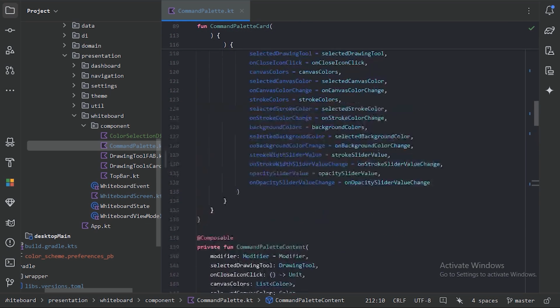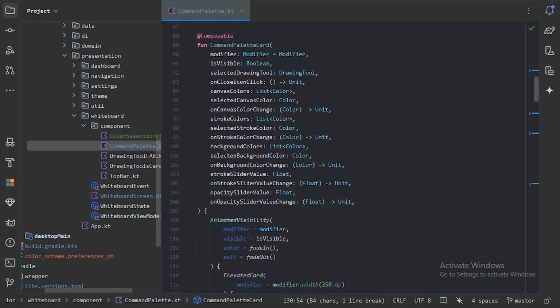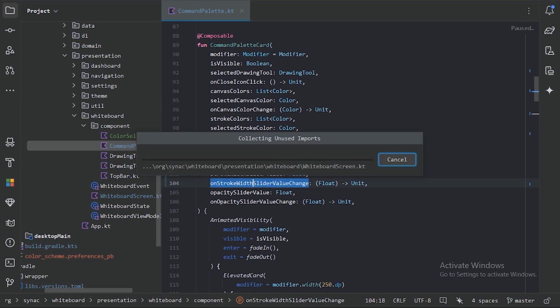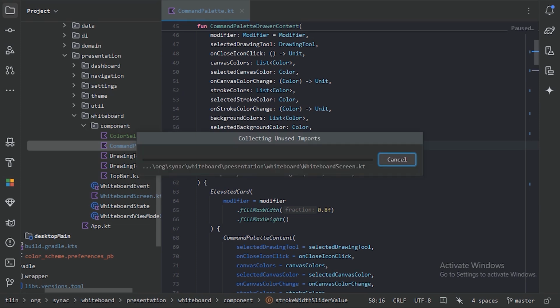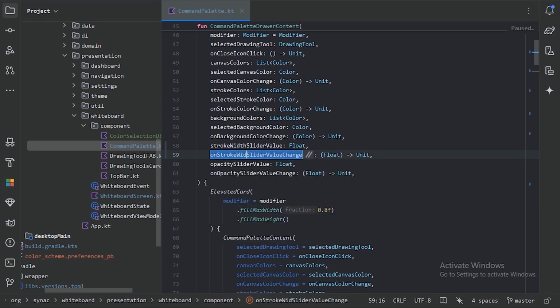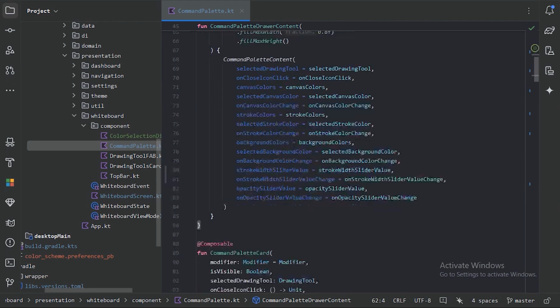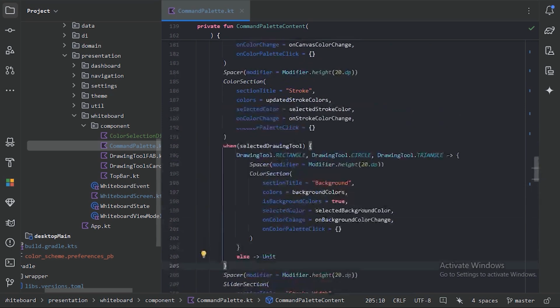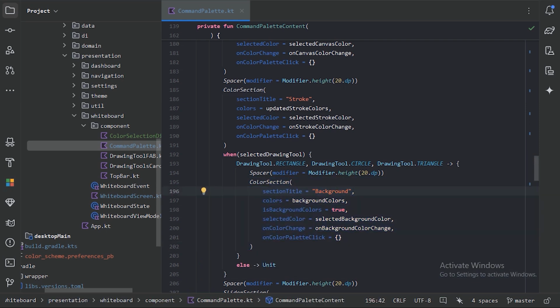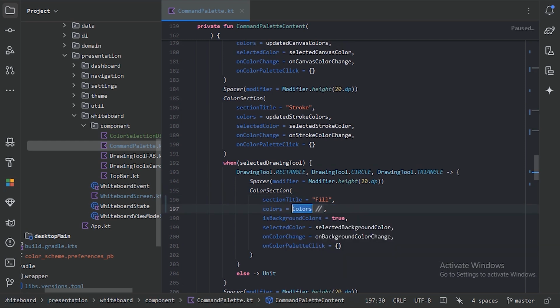and scroll up, and here we also need to update, and scroll up here also. And scroll down in our command palette content. Now we have specified these things correctly. Scroll up, and here instead of this background word, let's use fill word, that is more appropriate. Fill. Also this background color to simply fill color.